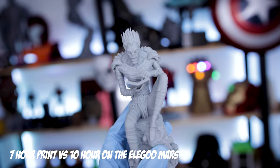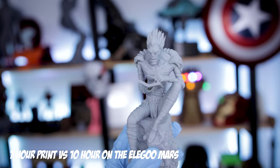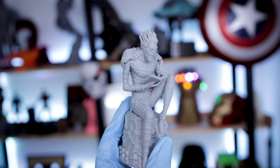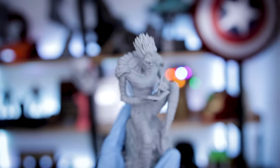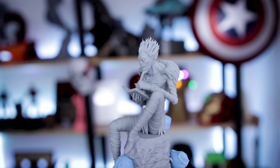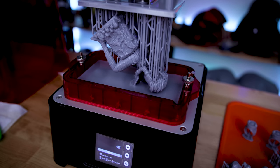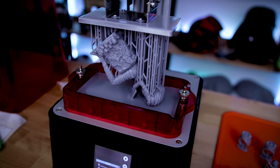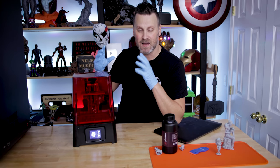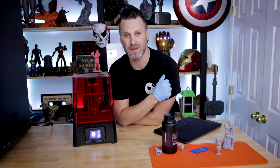Finally, I have this amazing statue that Photos Mint created from the anime series Death Note. The quality of this is just stunning — the detail of the hair on this file is incredible and it just really captured it nicely on this machine. So again, if you're in the market for a new resin 3D printer or thinking about jumping in for the first time, I would highly recommend the Sonic Mini. This is not a full review, and Frozen did send this out for me to show off to you guys, but I'm absolutely really digging this machine.